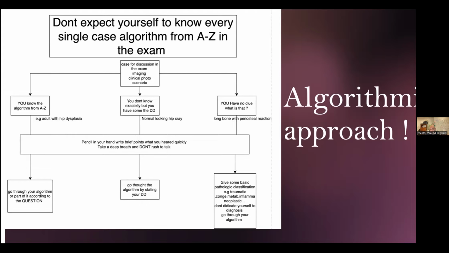There will never be a normal X-ray in the exam, but then you will discuss, after you ask questions, that the case may be a normal hip X-ray, but this patient had a metastatic lesion that will appear on the MRI scan, or the patient had impingement, or AVN in early stages, or the patient has a stress fracture. With all these normal appearing X-rays, you will ask relevant questions, then you will come to the diagnosis, and then go through the process of treatment.